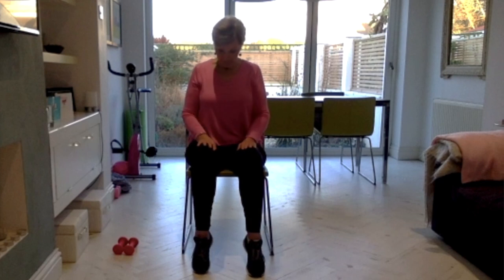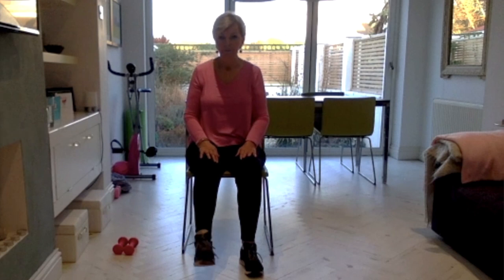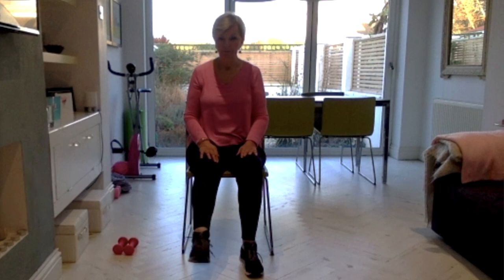Holding the center, come up onto the balls of your feet — like you're doing a calf raise — and then lower, lifting and lowering through the feet, getting a roll through the foot as you go. Then you're going to point and flex one foot; if you want to take it out a little bit further to the front, you can. Point and flex — all the way away as you point, so open up at the front of the ankle. Then flex your toes as far back as they'll come and you'll feel that in the calf. Then circle around at the ankle — five circles one way, then reverse to go the other way.